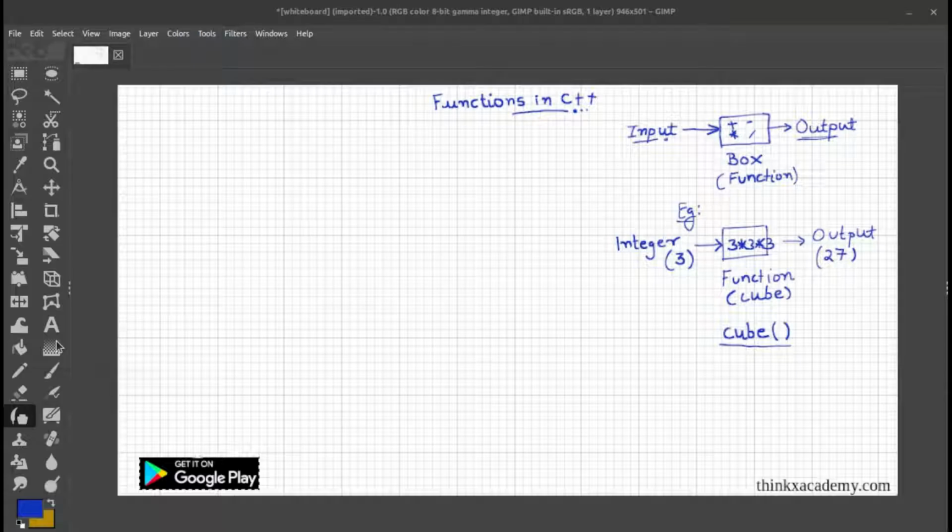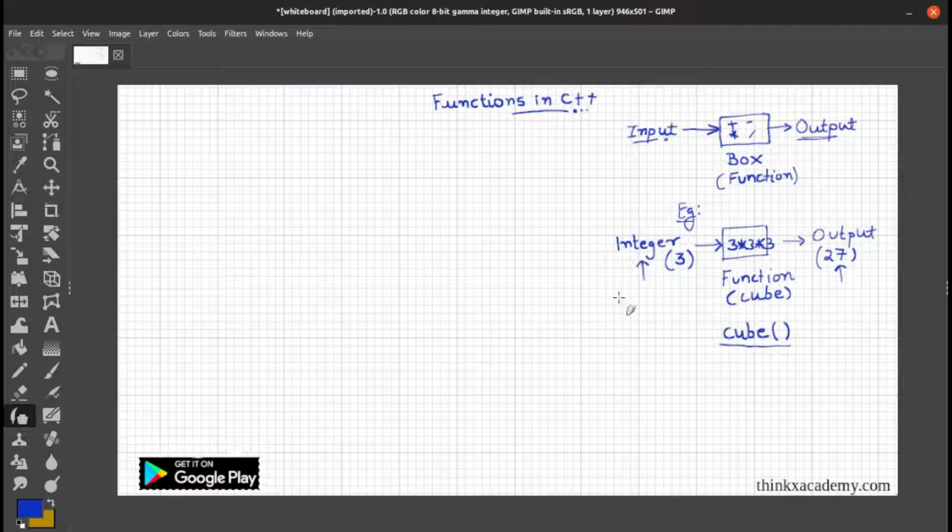There are some things that need to be discussed about a function. The first thing is that if you're giving an input to the function, and if it is giving an output, then the data type of the input should be equal to the data type of the output.